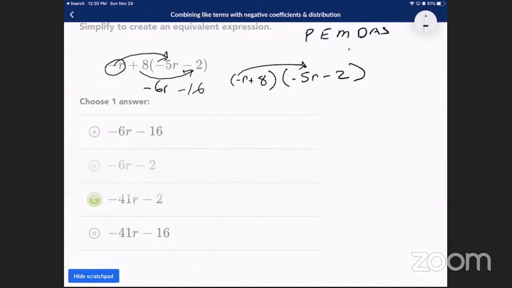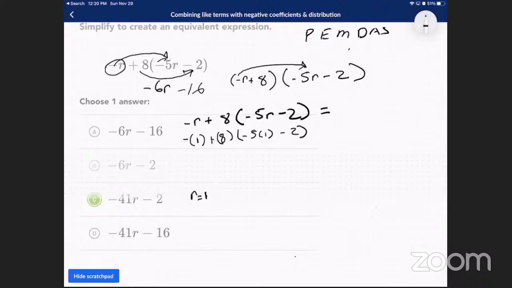I'm trying to remember why. I can't remember exactly why, but I feel like that's what it would be. The other thing is, is this the actual equivalent number? So in order to see if this is actually true, I'm going to run some tests right here on the screen. We're going to plug in r equals 1 into all of these. So we're going to make this 1, we're going to make this 8, and we're going to put negative 5.